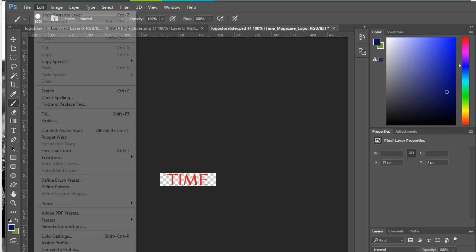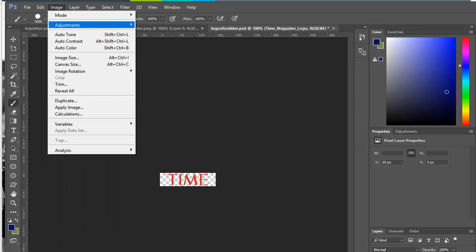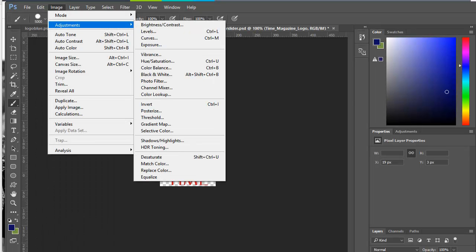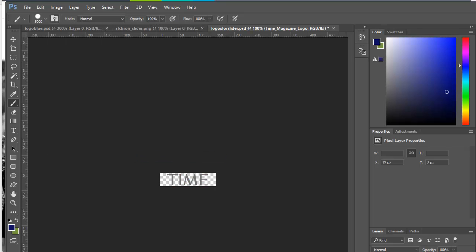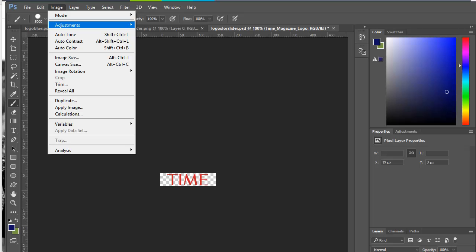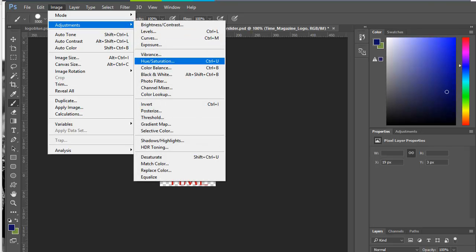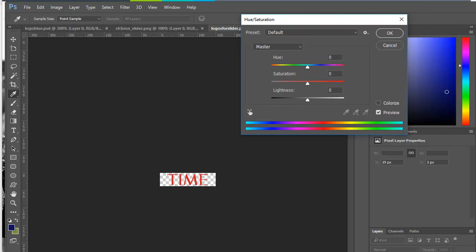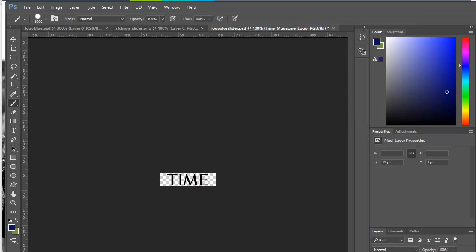So now we come to image, adjustments, hue, saturation, and over here in the lightness, I'm just going to take it all the way to black. Now I want to save it.